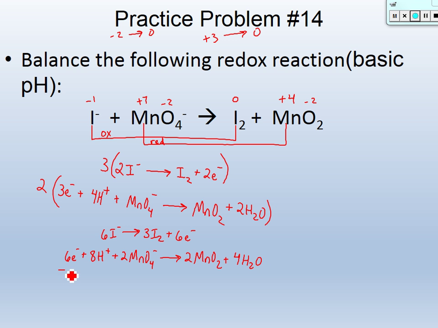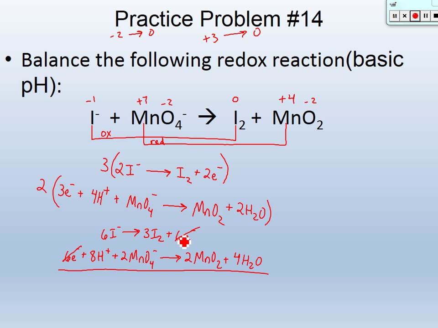Okay? Now let's add them together because step 6 says once we've got them equal, then we add the half reactions together. When you get to this point, it's a good place to check yourself. The electrons should do what, guys? Shouldn't they cancel out? And they did in that case. 6 electrons on the left cancel out 6 electrons on the right. Let's cancel out any other like terms. What else can I cancel out here? There's nothing else I can cancel out, is there?